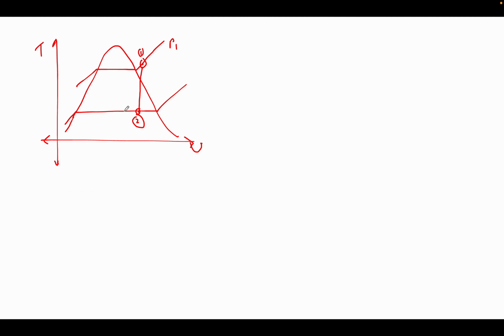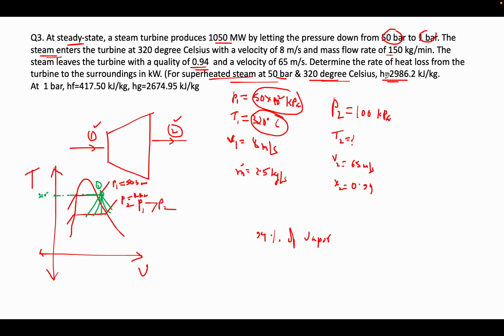So it will fall in this dome, and I can't go more to this side because at 94% more part should be steam and less part should be liquid. So this is my state 2 and this is my pressure P2. Now first of all I need to write the energy equations. Why? Because I have to calculate the heat loss. If I have to calculate the heat loss, I should not go with the mass flow rate equation, because the mass flow rate is already given to us. We can only show m1 dot is equal to m2 dot, which we know because this is a steady state.